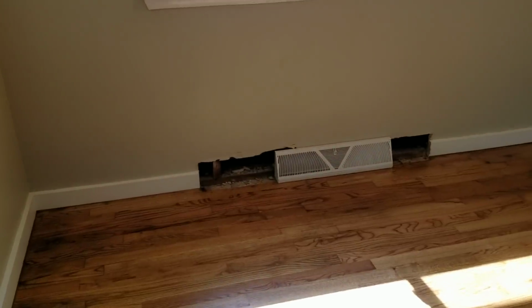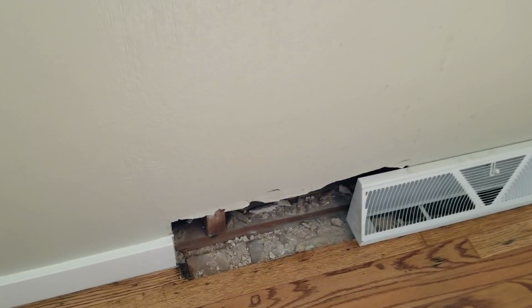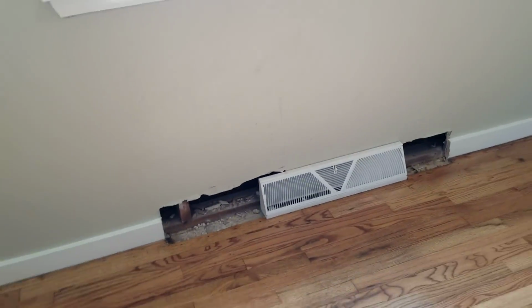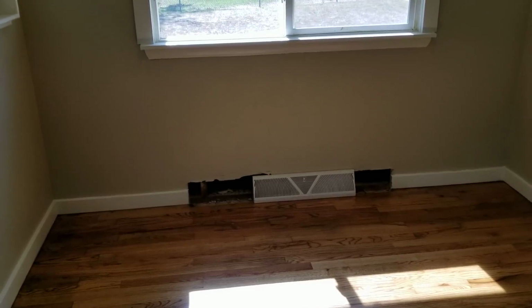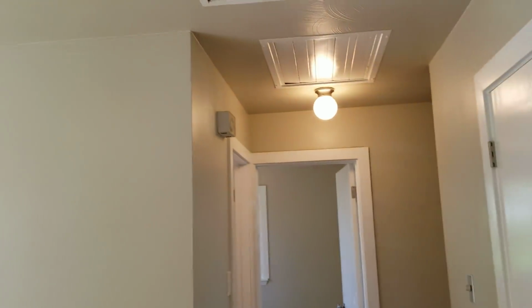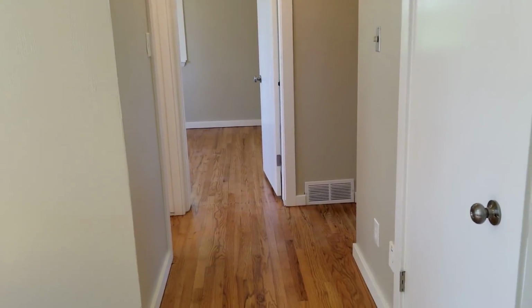Like this right here, even though you say, hey, we're going to fix this, we're actually ordering bigger vents to fit that, so we don't have to replace the hardwood and the drywall, it's much cheaper. But if someone sees that now, even though we have a note that says it's going to be fixed with a bigger vent, their subconscious is still going to be like, oh man, that looks like crap, this house wasn't done very well. So you want to make sure it's completely done before you list it. And every time I try to list a house before it's all the way done, it doesn't get good feedback. Even if people know you're fixing it, it just doesn't work as well.